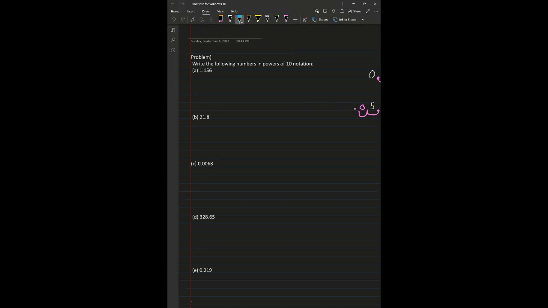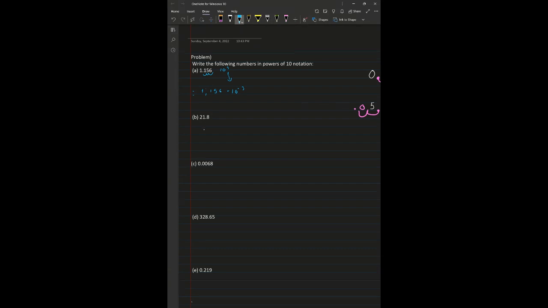When we are doing this kind of problem, we want to convert a number that is not on power of 10 notation to a power of 10 notation. We want to work backwards. So in this case, this number I want to translate so that it keeps an equality. So I want to move 3 places to the right. That is actually a power of 10 to the 3. So in order to compensate the equality, I want to work backwards and write the number times the opposite. So in this case, a power of 10 to the negative 3. This way, these two powers mean the same when we are doing the equality.